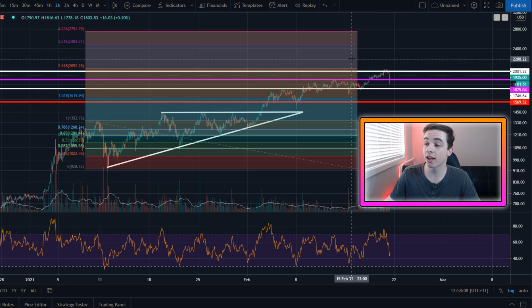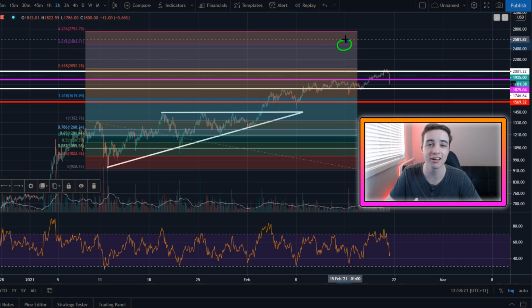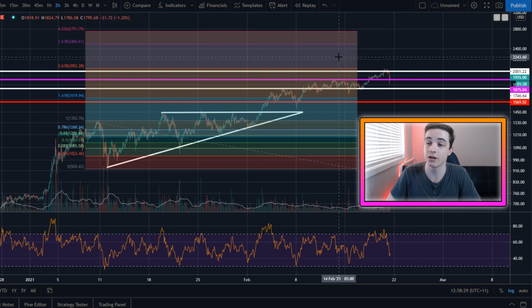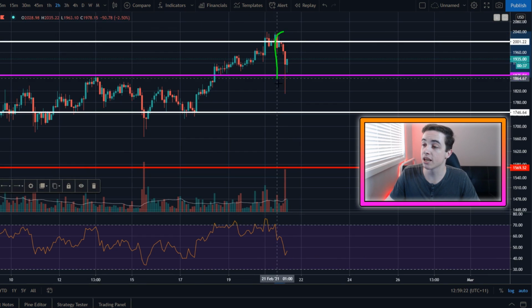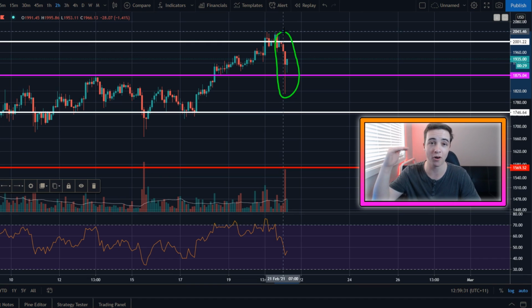But once we break above that level, which is pretty much the all-time high for Ethereum, the next big Fibonacci level, which is the 3.618 Fibonacci level, is coming in at around $2,480, so more like $2,500 per Ethereum. Once we break above the all-time high for Ethereum, that is going to be my next immediate level of resistance, my next price target for Ethereum, coming in at around $2,500, and I expect Ethereum to get there within the next month. So just after this short-term correction, I'm still extremely bullish for Ethereum, and my longer-term price targets are well above 5K per Ethereum.